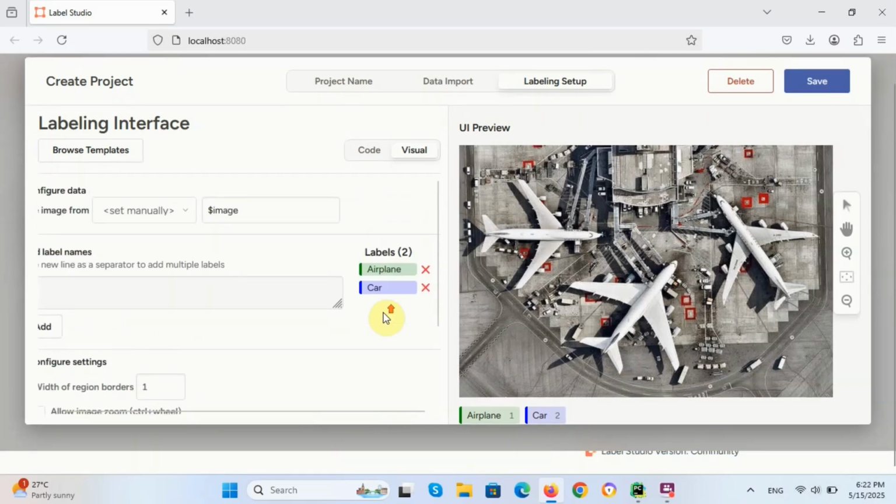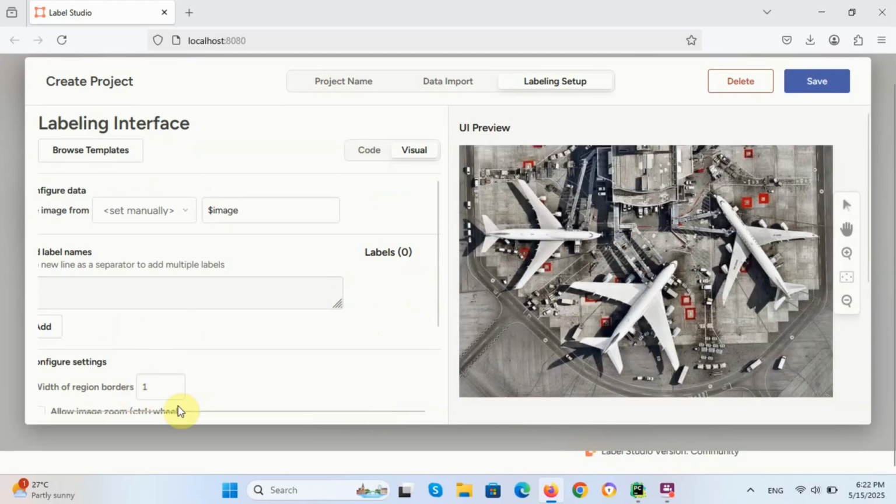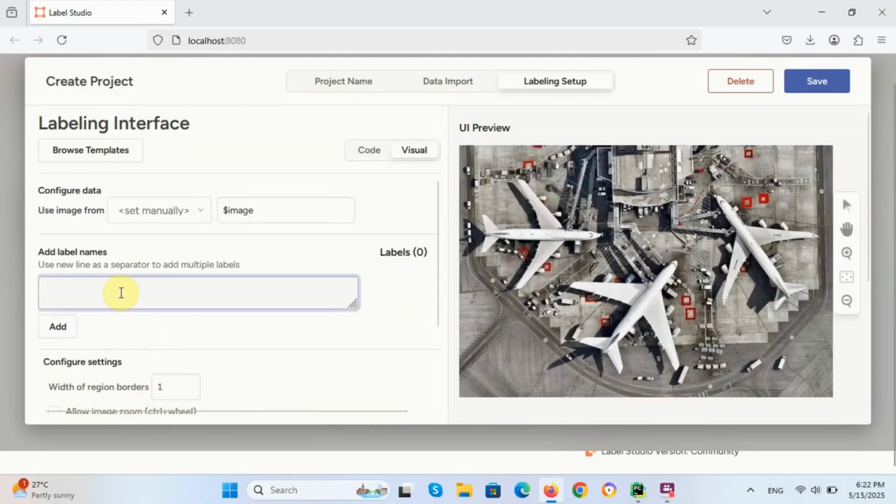I first delete the labels that have been predefined. I want to add a new label for my images, which is soccer ball, and then I add it.